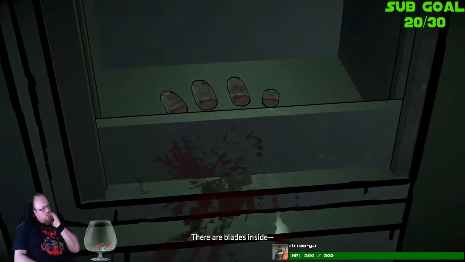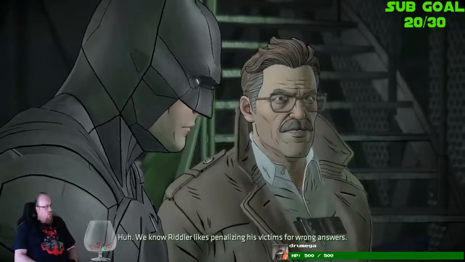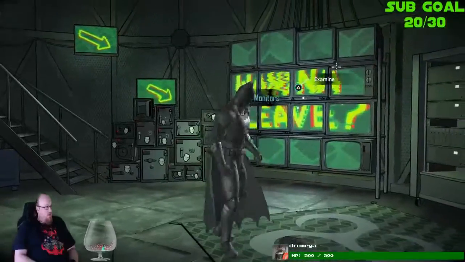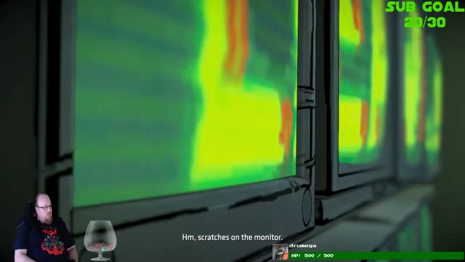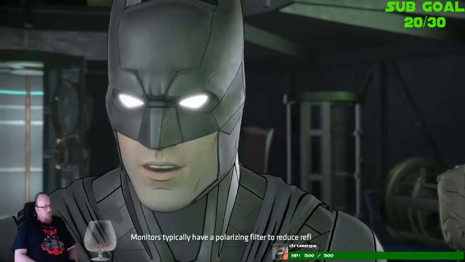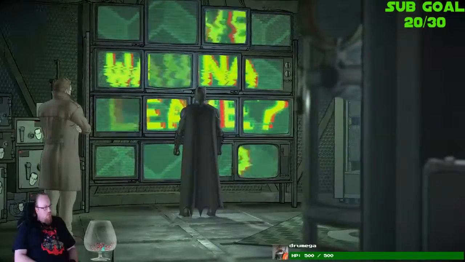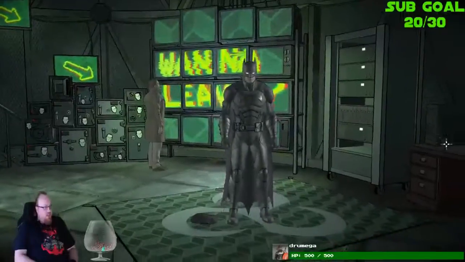There are blades inside. And a lot of blood. Huh. We know Riddler likes penalizing his victims for wrong answers. Alright, let's see what else we can find. Scratches on the monitor. The polarizing filter has been tampered with. Like in sunglasses. Monitors typically have a polarizing filter to reduce reflection. I don't see anything. Impossible to see with the naked eye. We're going to have to look at it through a polarized lens. I'll probably be able to see once I get inside the tube.